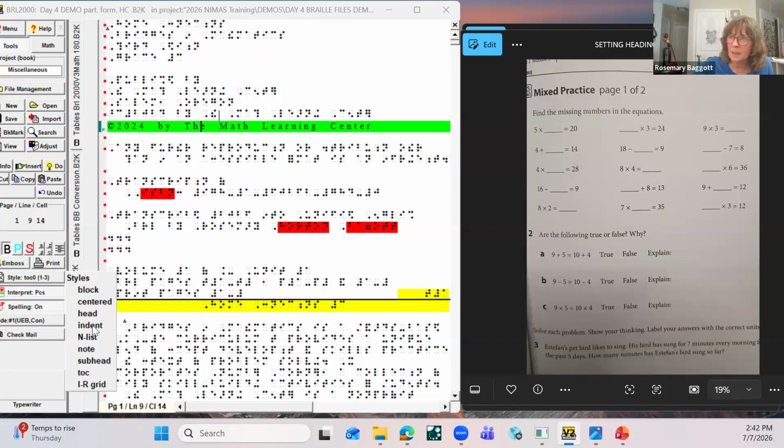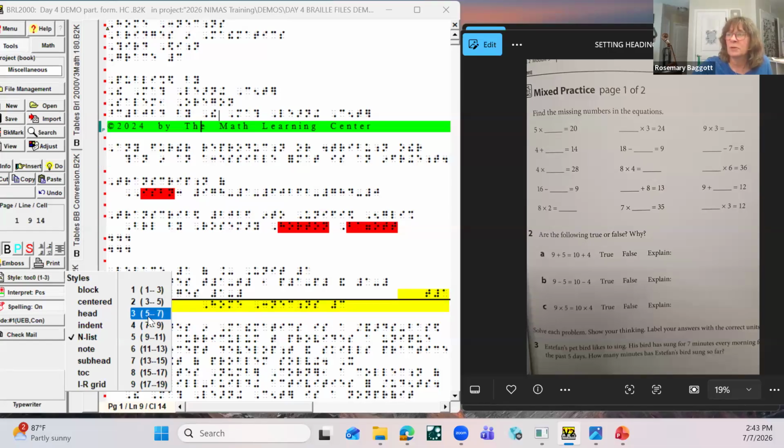I'm not sure what some of them mean. I think indent is 3 runovers in 1, so I use an R for that. I don't remember why, but it's what I use. It's what my fingers know. Nested list, click on that, look at those options: 1 and 3, 3 and 5, 5 and 7. I have a key I use for 5 runovers and 7, which was more common before UEB came out.